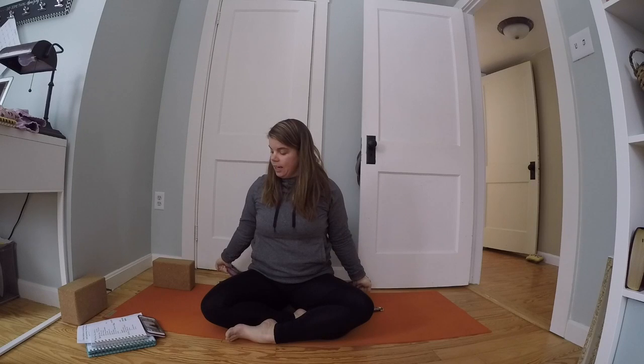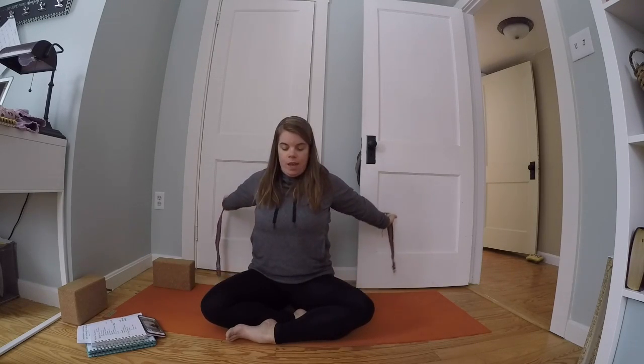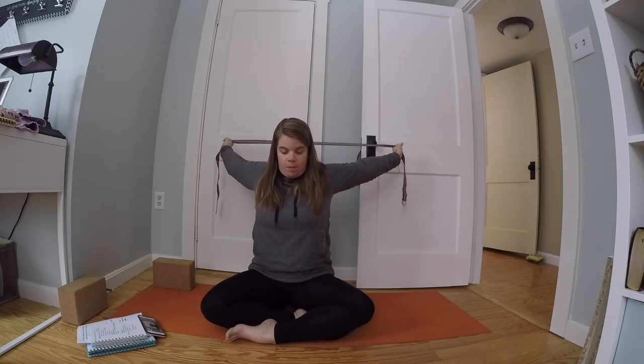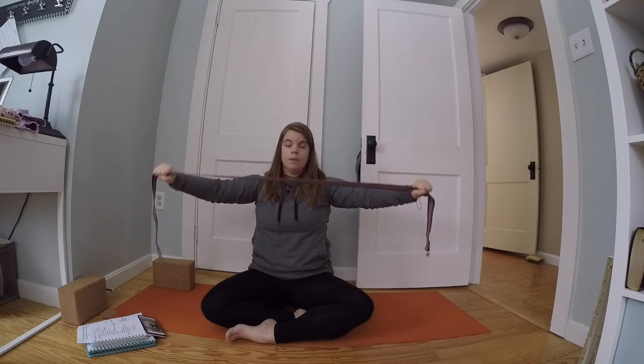All the way back down. I'm still pulling the strap apart. It's not getting kind of saggy behind me. It's not relaxing. Pulling it apart. I'm reaching the arms away. And then back up. And over. We'll do this a few times.